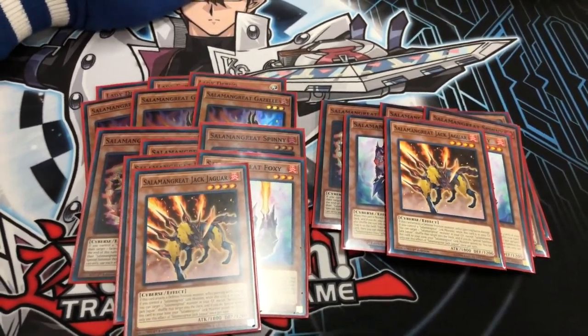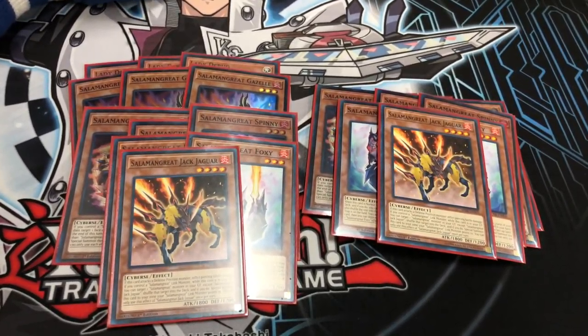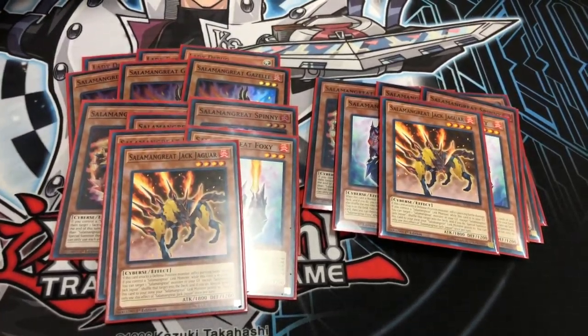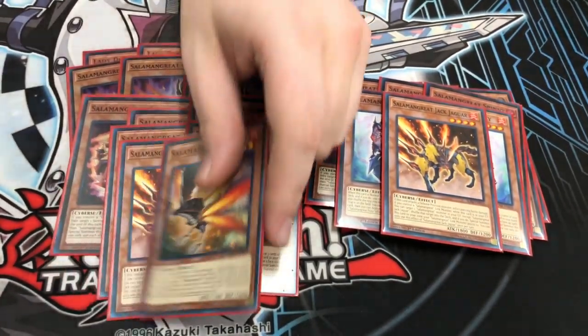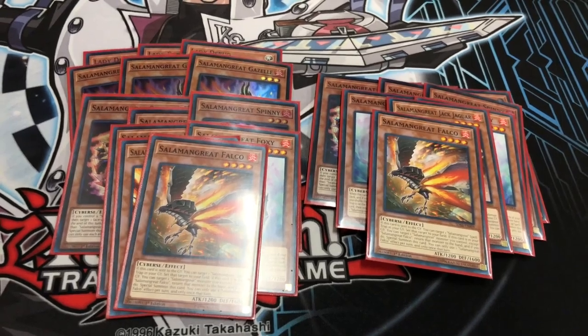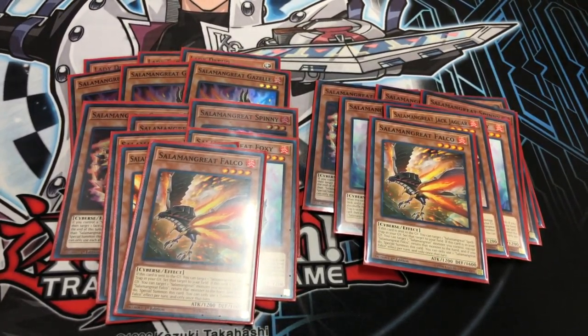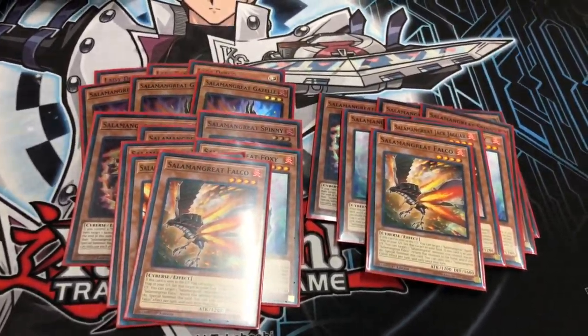Next, we're going into the one-offs. Jaguar, for your monster recursion and also to show back your monsters. Yeah, and he's got piercing battle damage as well. Keep an eye out for that. Next up, 1 Falco. When it's sent to the graveyard, you basically set 1 of your Salamangreats spells or traps from the graveyard back to your field.